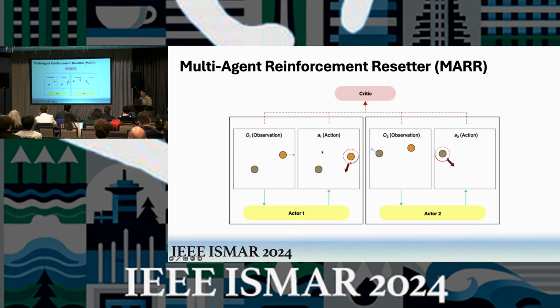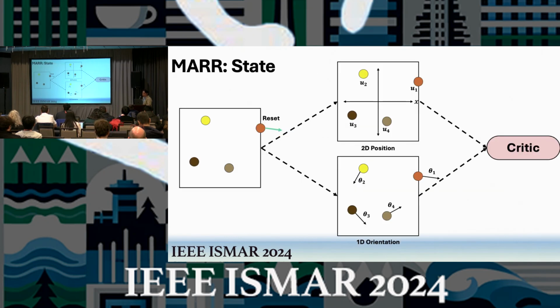MARR is trained by multi-agent reinforcement learning to determine the optimal reset direction to decrease the number of resets during RDW. So let's talk about how we designed our model to determine the optimal reset direction in a multi-user RDW scenario. When designing the reinforcement learning model, we first design the state, which is the basis of the reinforcement learning model. For each situation where a user needs to reset, we observe the user's position and direction, and it is passed to the grading.